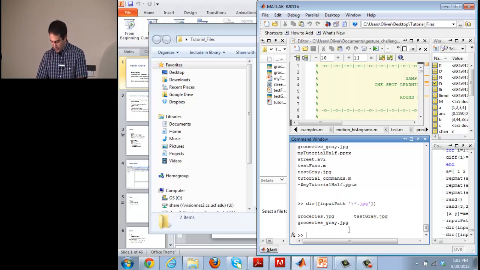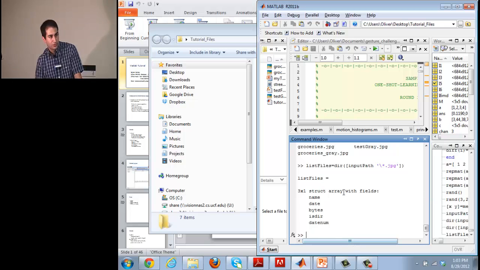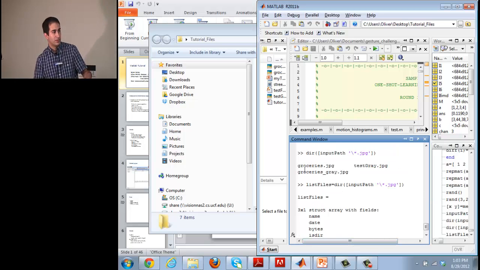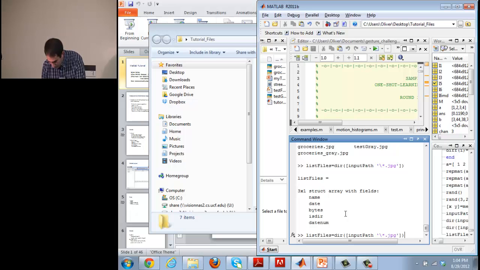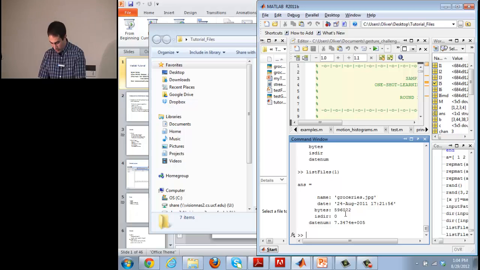You may write this as a structure, let's say my list of files or something. And it's going to be a 3x1 structure here. Each one is going to be one of those JPEGs. It is sorted in a consecutive order. If you have a sequence with the frame number at the end, it will have it as a sorted one. So you can see these list files. One is going to be the first JPEG. The second one is this one, and third one is this one.